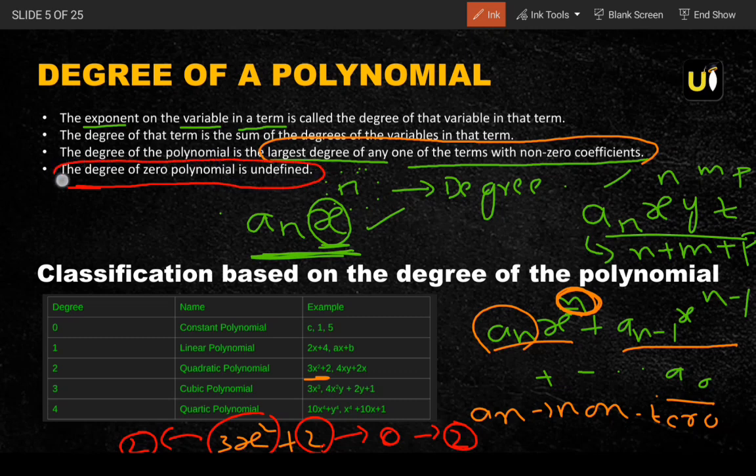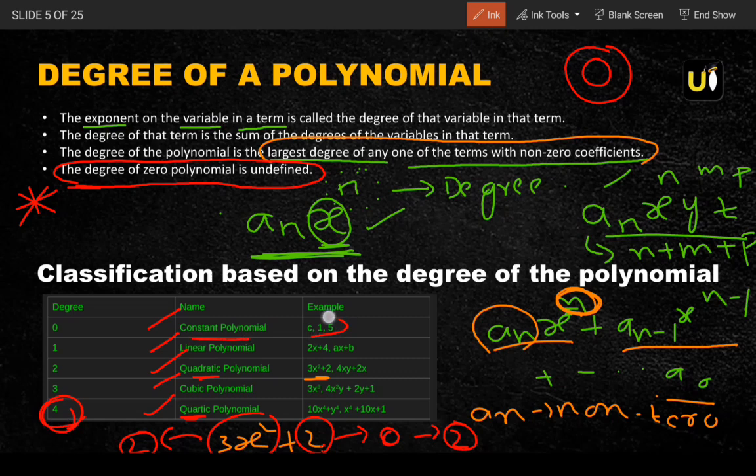So here we have some classification of polynomials based on degree: constant polynomial, linear, quadratic, cubic, and quartic. See the difference. Quadratic and quartic are both different. You can also pronounce quartic as biquadratic. This can be termed as a biquadratic polynomial or a quartic polynomial. Anything is fine. So what is a constant polynomial? That means it is having only constant terms. The polynomial which is having only a constant term is known as a constant polynomial.